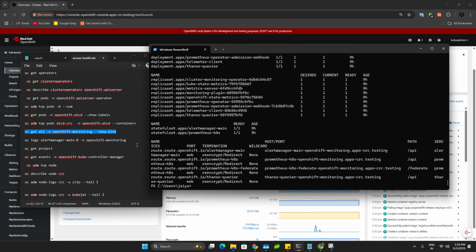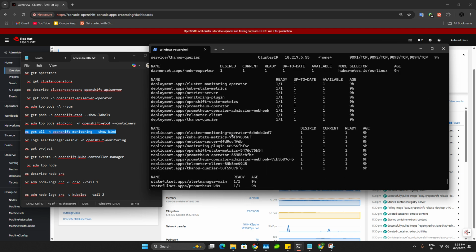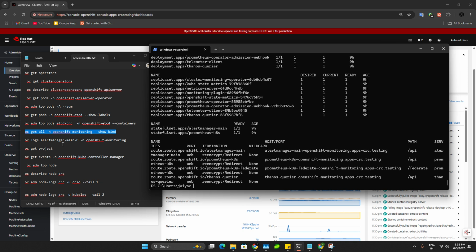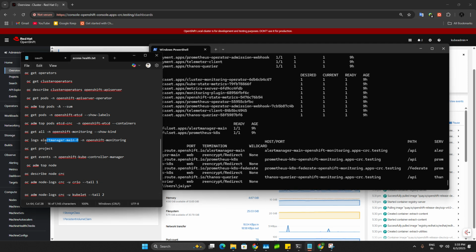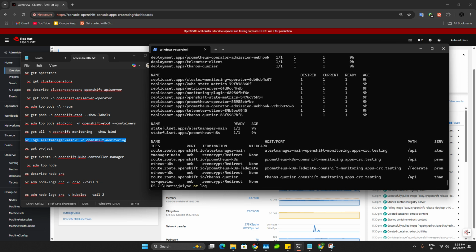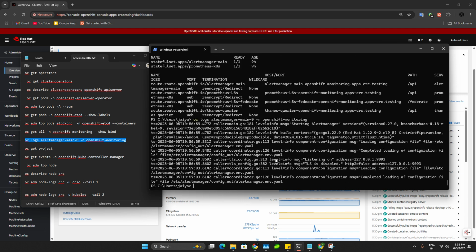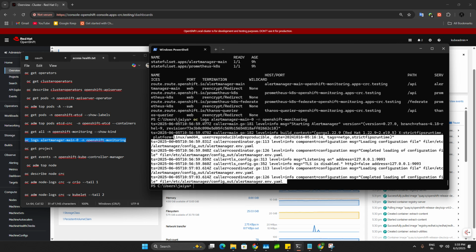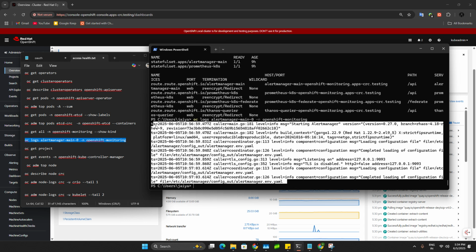Okay, then we go for logs. For example, if we want to check a pod or debug a pod, we can run like this. In monitoring, there is a pod in openshift-monitoring, alertmanager. So we want to use oc logs, the alertmanager pod name, hyphen n namespace, right? So this is the command, oc logs. Under this, we can see if any errors are there, what is currently running inside it. We can get some idea, right?